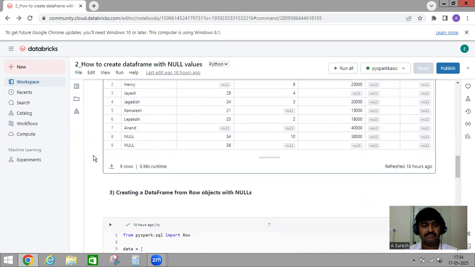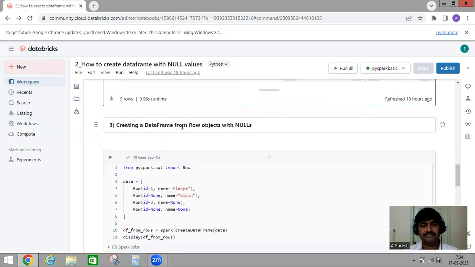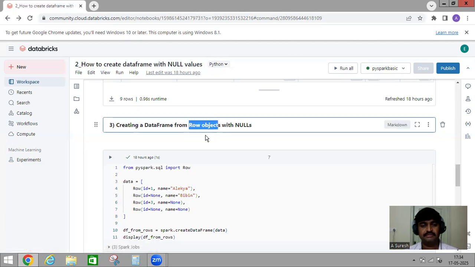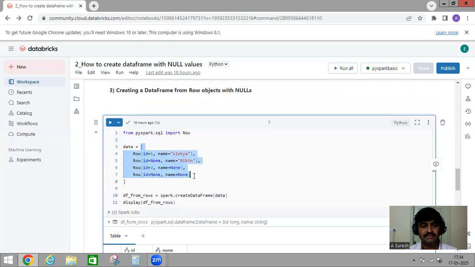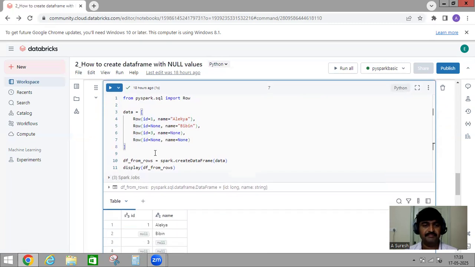Next we'll see one more method: creating a data frame from Row objects with null values. Earlier I passed a list of tuples. Here, instead of tuples, I'm using the Row method, so I'm importing Row from pyspark.sql. Inside it I'm passing records: for the ID column 1, for name Alec.